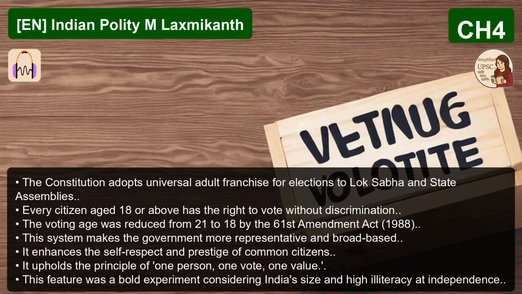First, the national emergency under Article 352, which is triggered by war, external aggression, or armed rebellion. And when this is proclaimed, the center takes total control. Total control. Parliament can legislate on any subject in the state list, and the Union's executive power extends to giving directions to the states on any matter. The polity fundamentally becomes a unitary state.